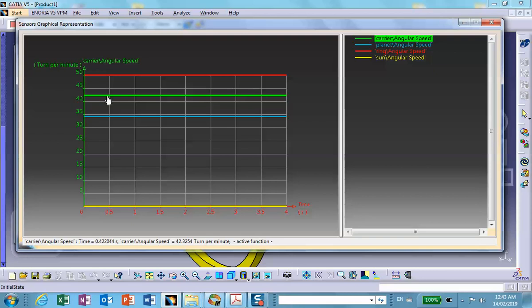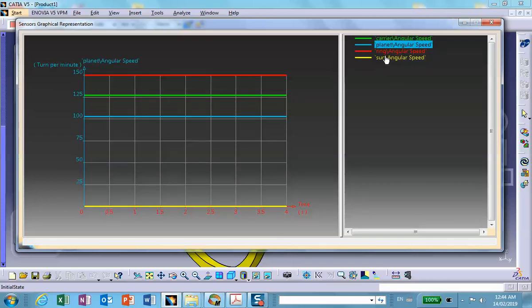In fact, if you put the cursor on it, right underneath in this white area, you see the actual value, which is 42.7, something like that. And if you select the planet and put the cursor on the blue one, it says it's around 102 RPM.